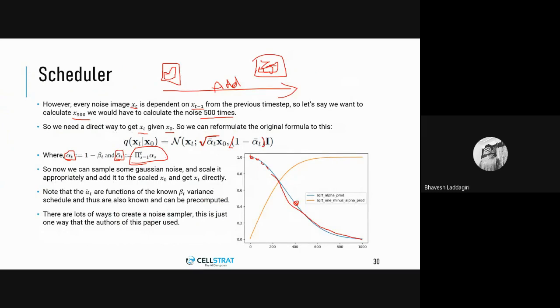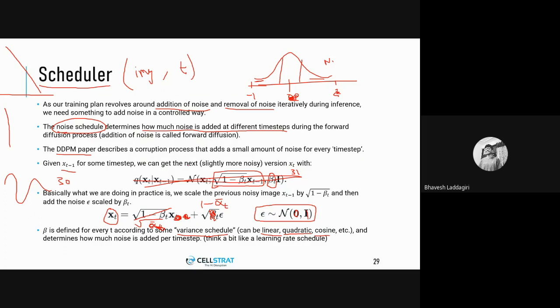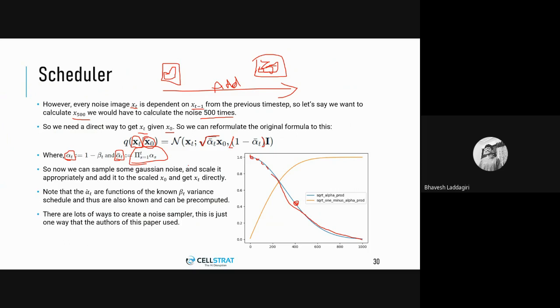So now to get a noisy image at any random time step, we just need the input of the original image. We don't need to calculate the previous time step or anything. We can directly get any arbitrary time step. Sure, we can still use the old approach, but obviously it won't be scalable, because it will be slower. So it's just a faster variation of that same thing. Again, it will still use beta and everything. Beta is still our main thing. It's just that we have added some extra terms to encapsulate beta into something else.